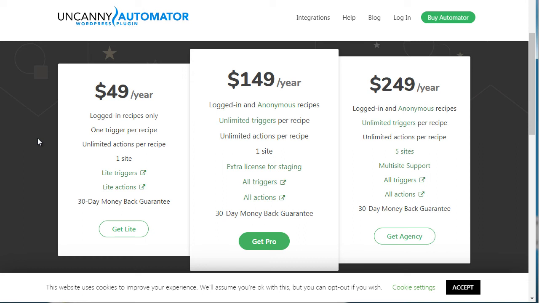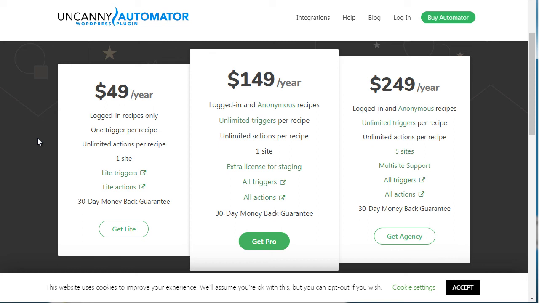With Zapier, on the other hand, you do have a limited amount of what we call zaps or triggers and actions. So with this one, you can create unlimited, whereas with Zapier, you have a limit of that. But on the other hand, Zapier also provides access to over 1,500 apps, whereas the Uncanny Automator really focuses and hones in on WordPress plugins.